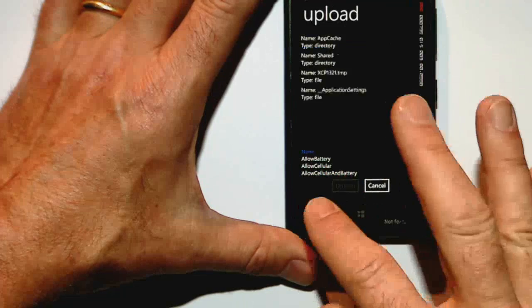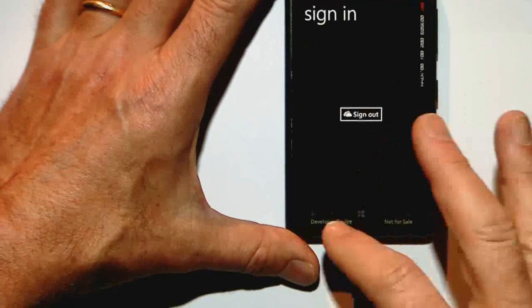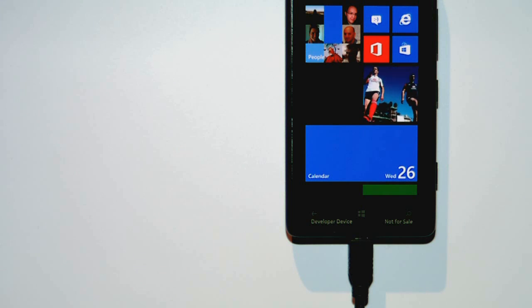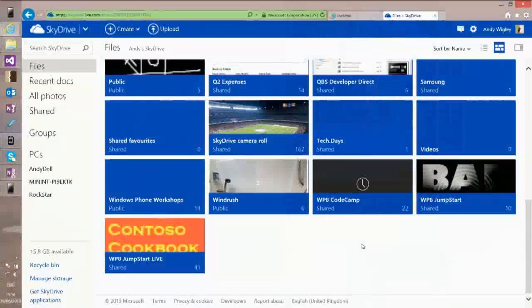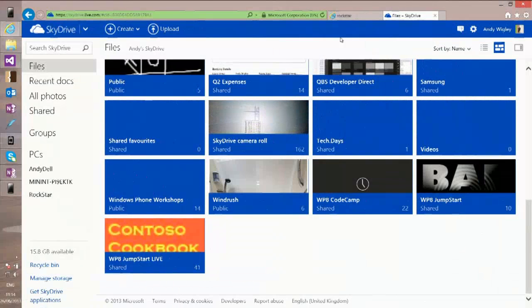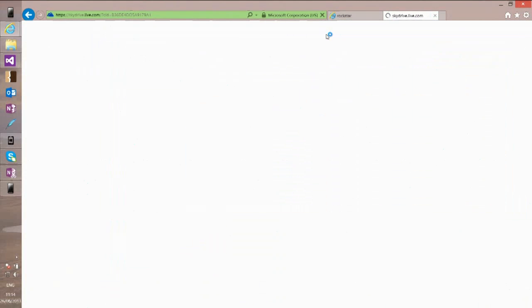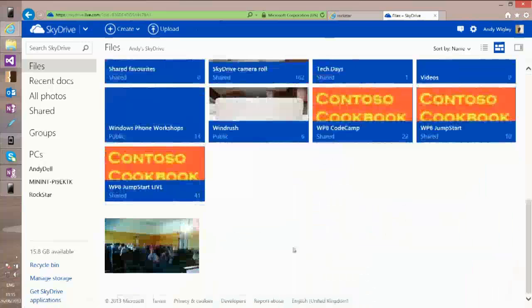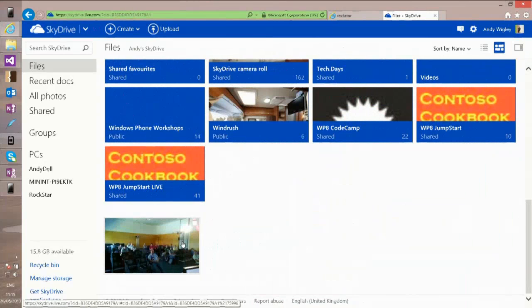But now I've done it, I haven't even let it finish, because I can close the app, but the OS is just going to take care of it. So you can see how this is a nice, easy way of adding a feature like backing something up to the cloud, because you don't even have to wait for it to finish. It will just happen. And if I go back to the PC, even though I didn't let it finish, and just refresh this, you'll see that it's completed in the background because the OS has taken care of it. Background file transfer is really, really cool.